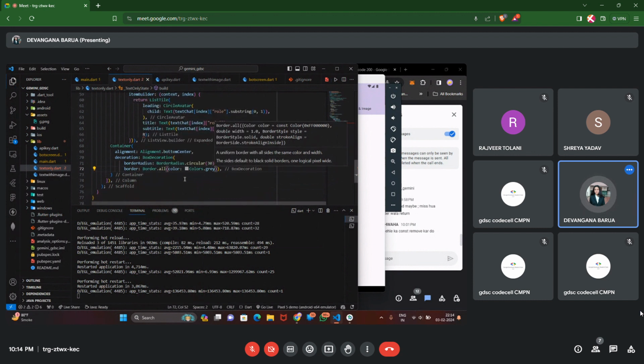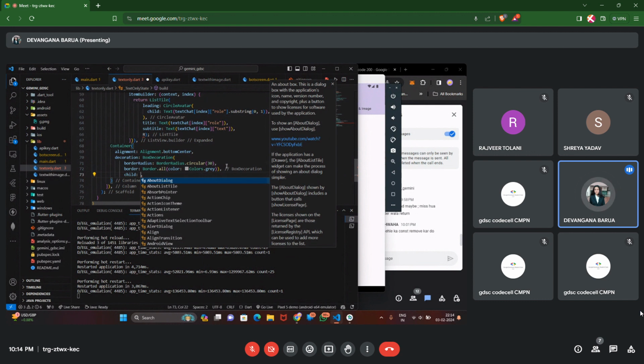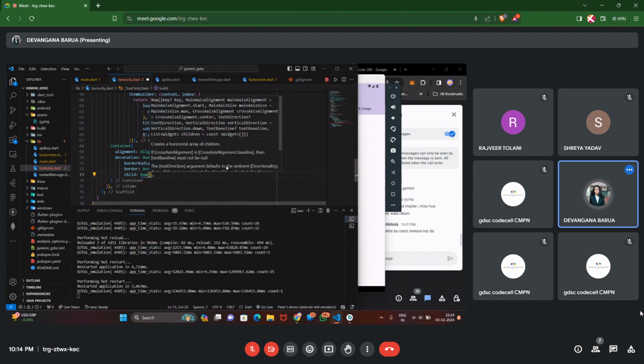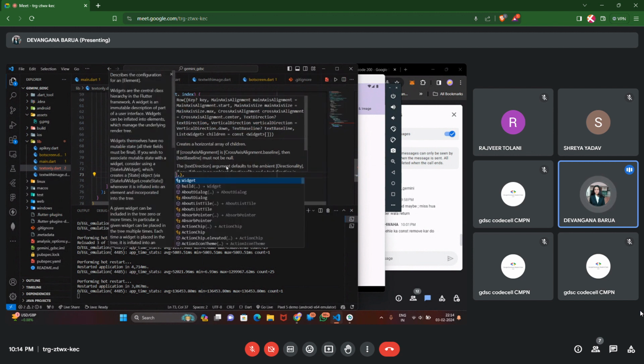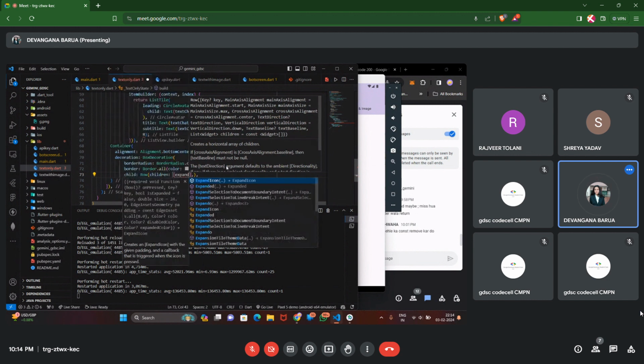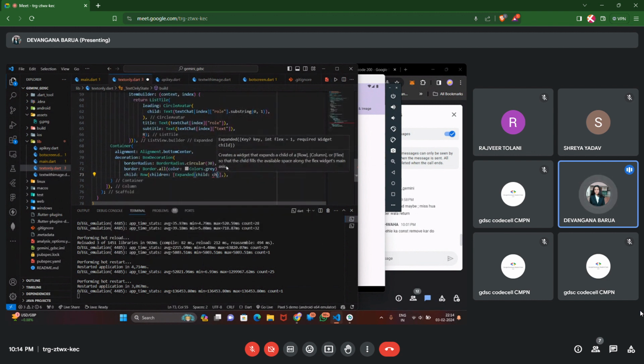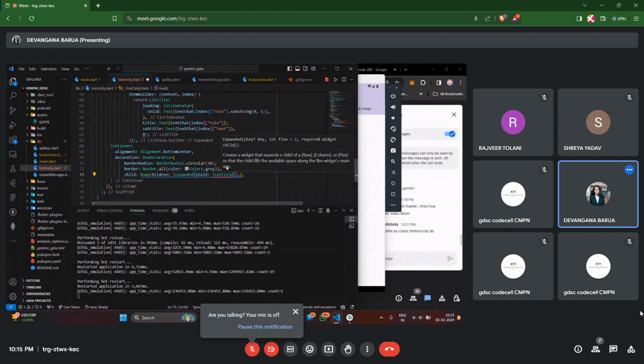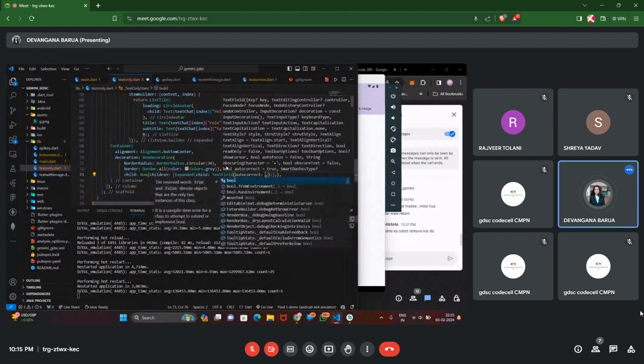Now we will again have a child in this. Yes, the child will have a row, then children. Inside the children, we are going to have an expanded, then a child, then we are going to pass the text field, basically from where we are going to enter our inputs.